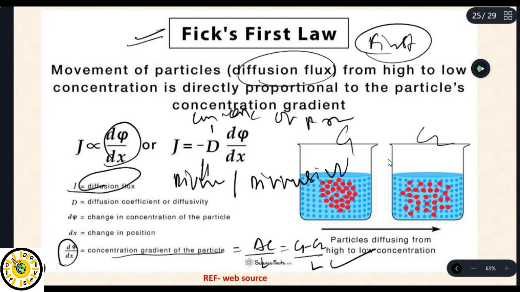ठीक है, diffusivity. I will take some numericals also when I talk about Fick's law. It is Fick's law actually. वहाँ पे दिया हुआ है Fick's law. That is not correct. Actually Fick's law. ठीक है, हम जब gradually discuss करेंगे those are the different types of law, first law and second law, then I will discuss in a detailed manner.